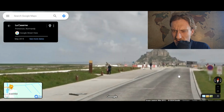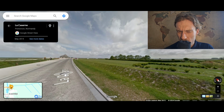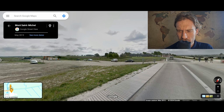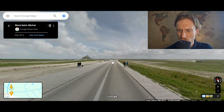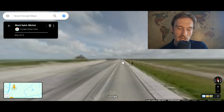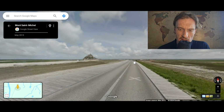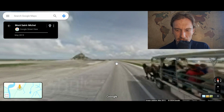And yeah, here in the distance it is already. Isn't that just crazy? Lord of the Rings, Game of Thrones comes to mind. Absolutely something. I mean, the landscape here in the Normandy is famous anyway, with all the cliffs. But something like this was just too good to not go and check it out. Especially because, and you will see in a moment, we can actually travel through this little village that is basically around the abbey, which I suppose where, I don't know, maybe some priests and some other church people lived.